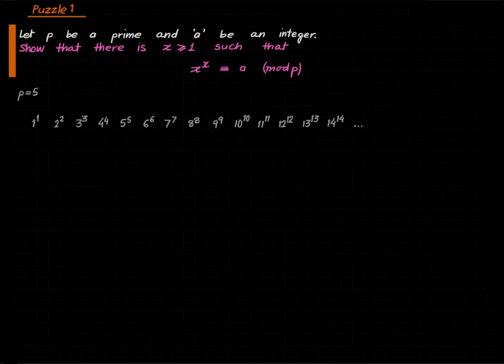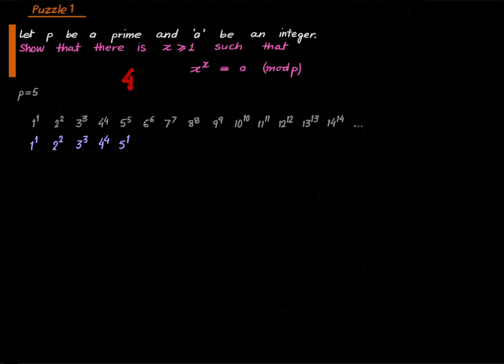Okay. But now here is the key observation, that you can reduce or shave off from the exponent if the exponent is big. So what I'm saying will be clear when I write the next row. I'm just writing the above row, but modulo 5. So modulo 5, these two things are of course equal because they are equal on the nose. But here I will write 5 to the power 1. And why am I shaving off a 4 from here? Clearly these two are same modulo 5. That's not a problem because both are divisible by 5.